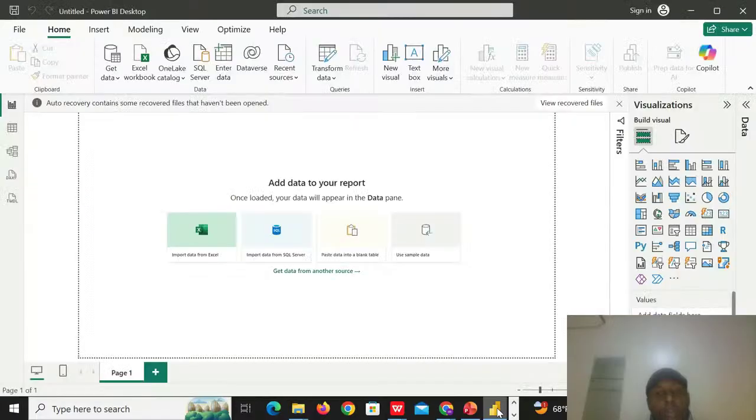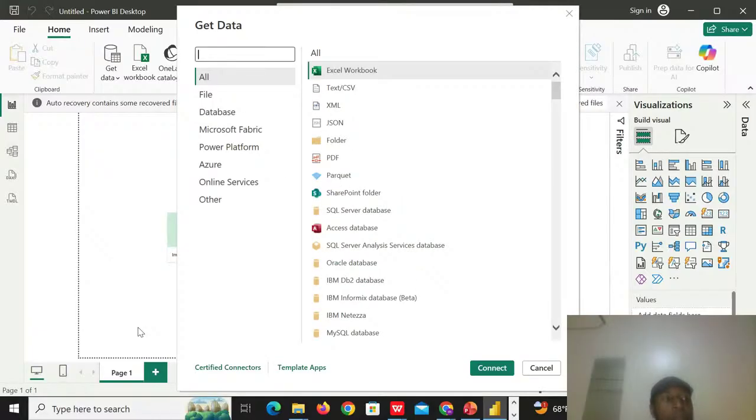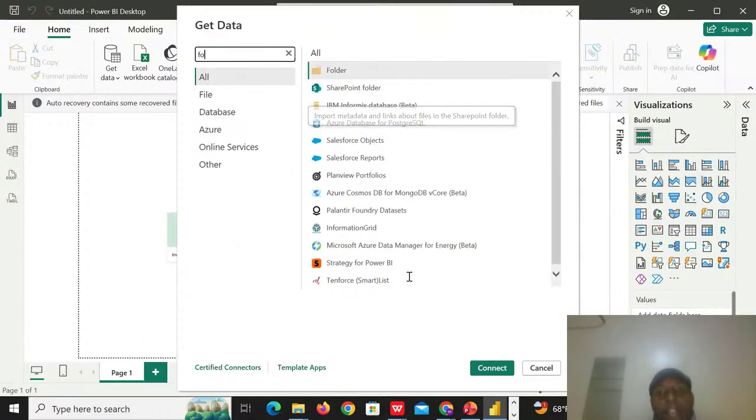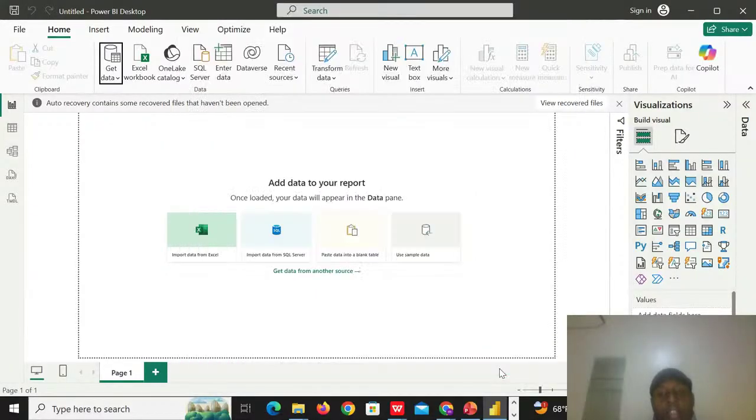So let's go to Power BI, come to get data, come to more. And then here you come to folder, just type folder, and then you click on connect.